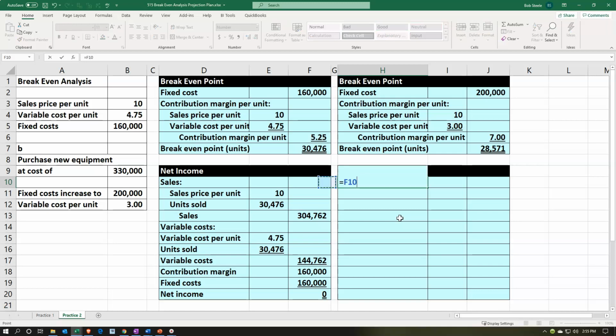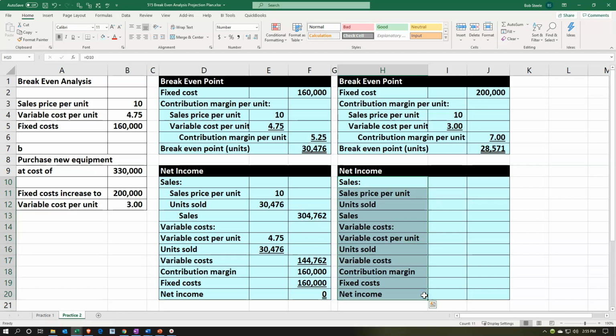We're going to say this is going to be equal to the sales. I'm going to autofill that down using the autofill handle, dragging it down. We're going to then format it. So I'm going to format this whole thing. I'm going to select this whole thing, go to the Home tab, Clipboard, Format Painter, and then select this whole thing. And now it's formatted. Even the numbers are formatted before we even put them in there.